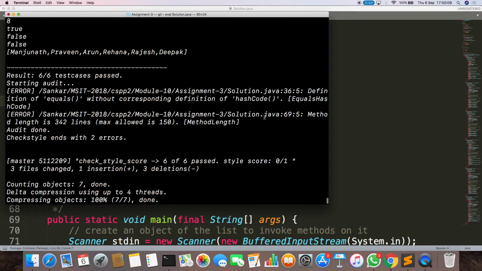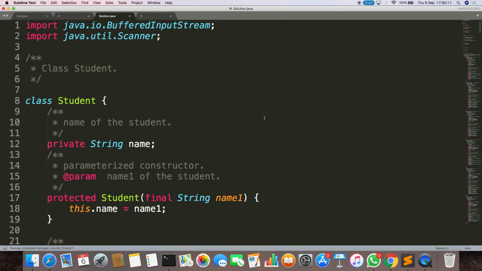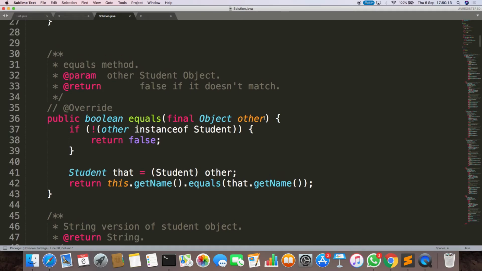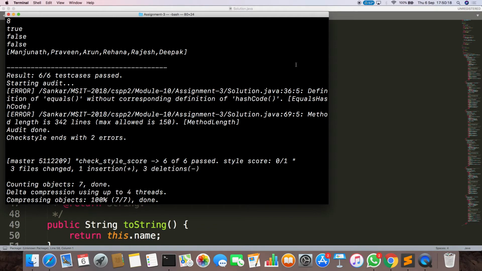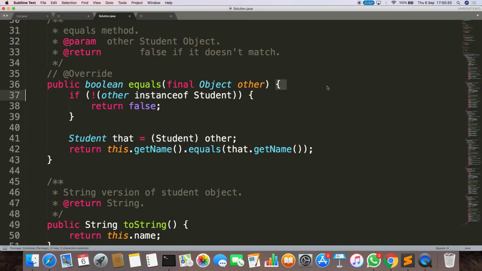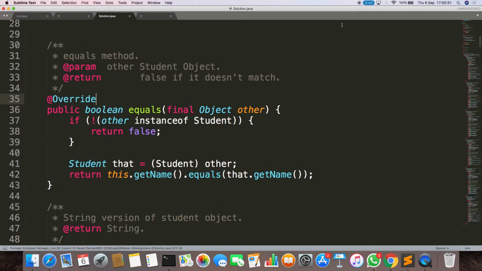36 and 69. What is 36? Equals of, right? No hash code. At the rate override. At the rate override. 36 color. This one. So at the rate override should be there because we are overriding an existing one.